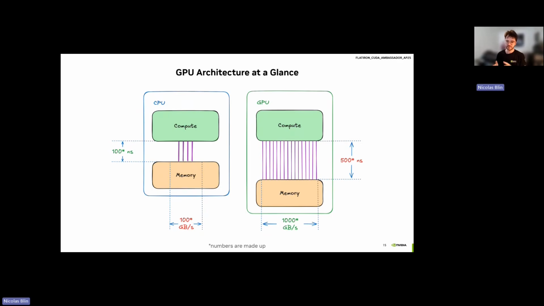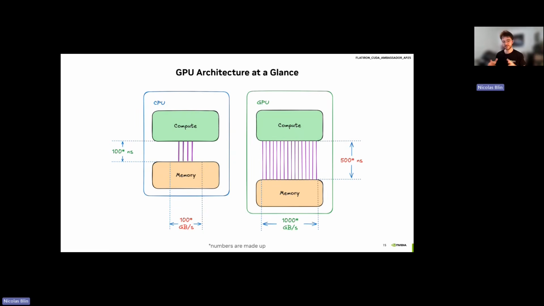On the other end, the GPU is different. The GPU has a higher latency than the CPU. It means it needs more time to move a single piece of data around, usually around 500 nanoseconds. That's 5 times more than the CPU. So the GPU will take more time to take some data, do some modification to it, and then write it back to memory. But on the other side, it has way more memory bandwidth. A GPU usually has around 1,000 gigabytes per second, which is one terabyte per second. That's way more than what the CPU can offer, which is just hundreds of gigabytes per second.